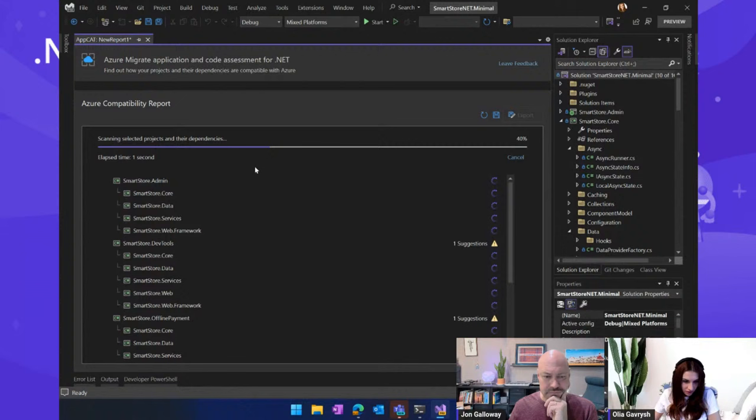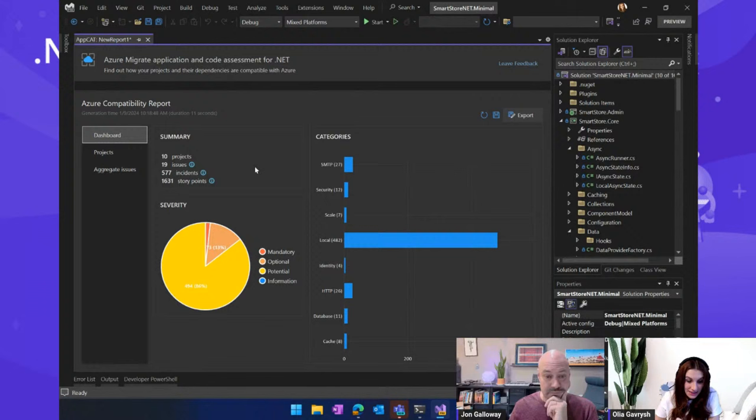So here we have about 10 projects, and the tool looks at every line, every setting, every configuration of my projects, and it assesses if there will be any issues when I move to cloud. Those issues can be something that is not going to work or something that can be improved to make my application work more optimal in the cloud and so on. So you can see it's pretty fast. It took 11 seconds for 10 projects. We tested it for very large projects, and it still was able to complete in some very reasonable time.